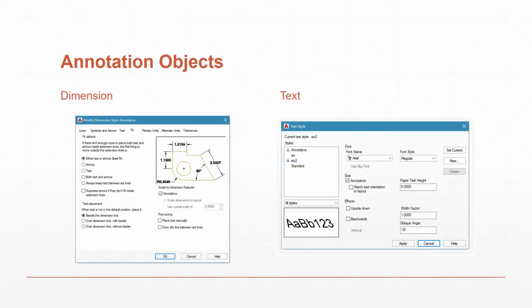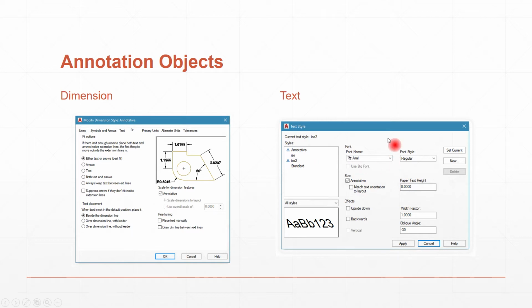So a lot of times when we went to the dim style command, remember we always had an annotation option or an annotative option, and it was here. So remember underneath the fit tab in your dimensioning styles, we always had this annotative, and it was usually unchecked. Well, now when we look at it and we check that box, you'll see that we don't have to worry about the scale factor of our title block, because what we do is that we will set the scale up. And if you know the scale factor already, this is going to do all the multiplication for you.